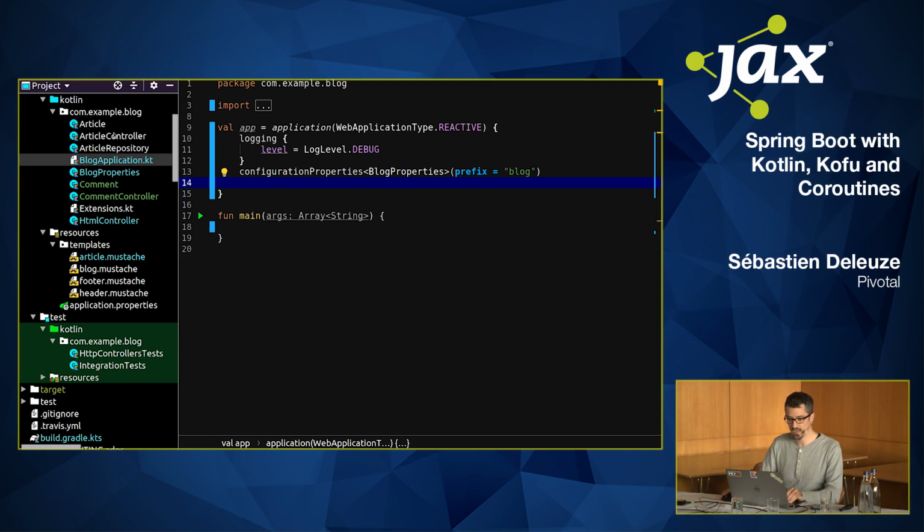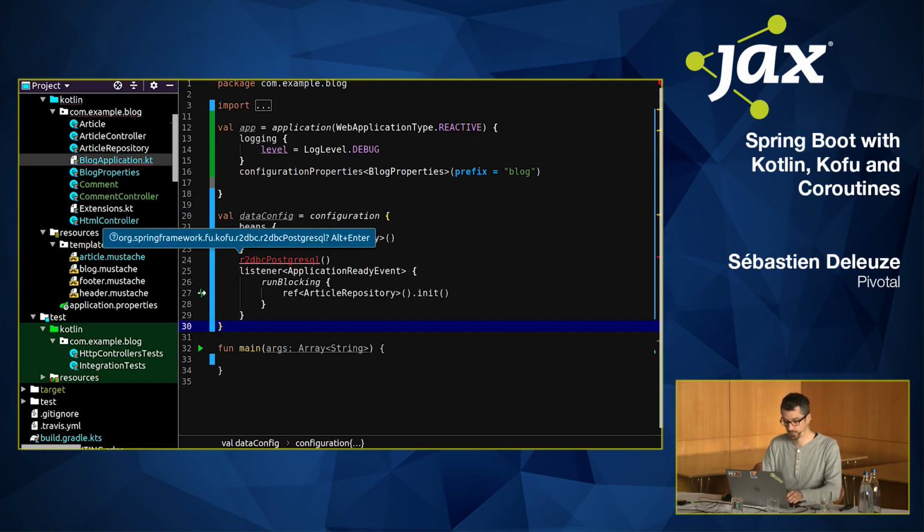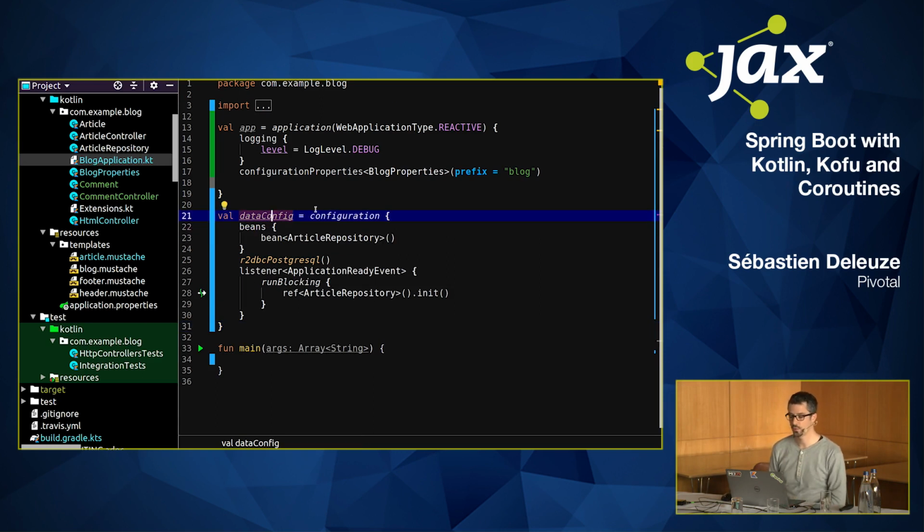We are going to add, or we can maybe add, the data configuration. So, an interesting thing in Kofu, I think, is that it allows you to define custom configuration slices.